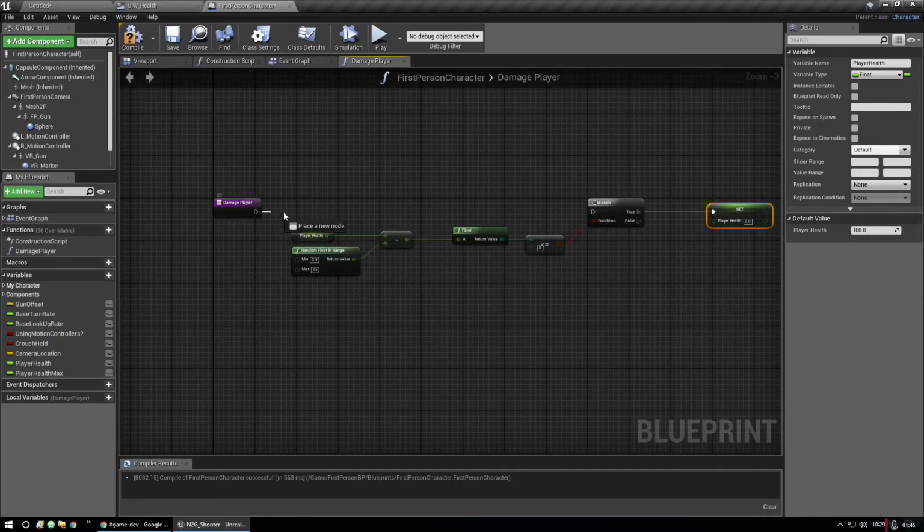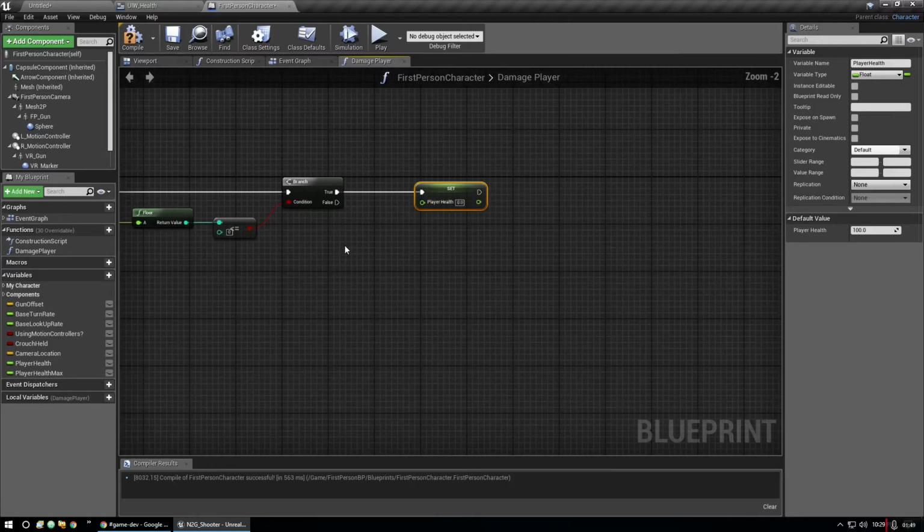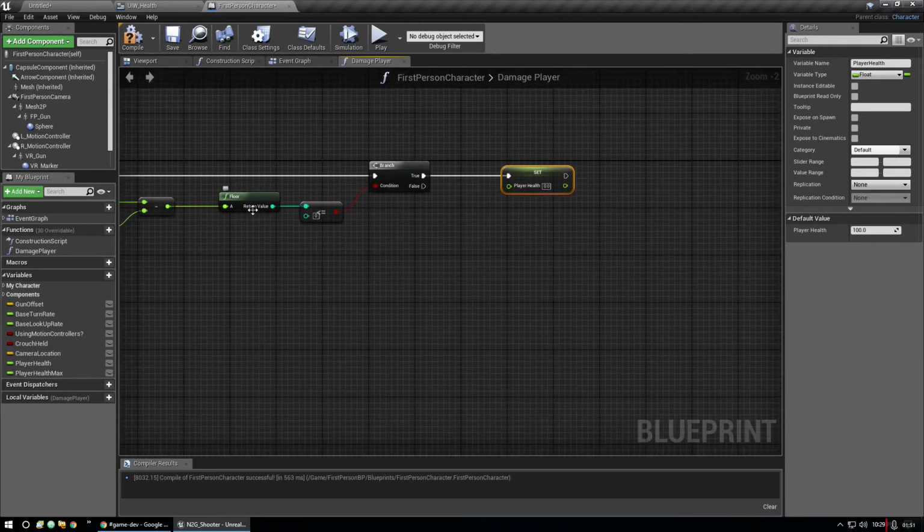Let me just tie this back in here. So now we're all tied in. Okay, so if the floor value, our new health after deducting something from it, is less than or equal to 0, we're going to just set it back to 0.